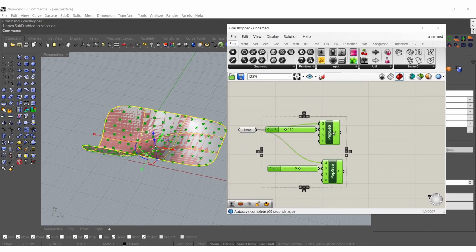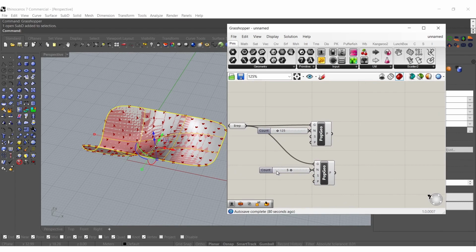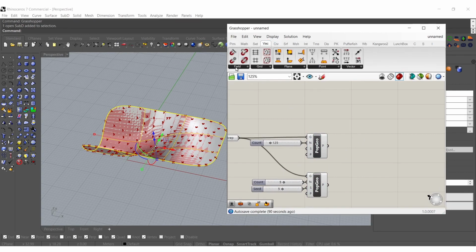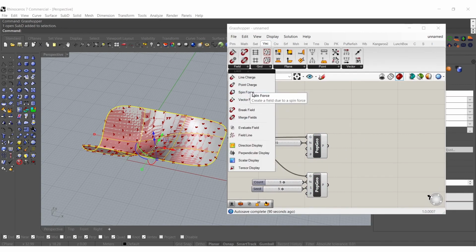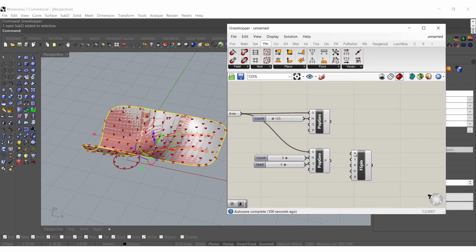It's out just a hair more. Okay, and then from here, I'm just going to change this to a different seed count so these points aren't hitting on one another throughout our Grasshopper definition here. Okay, then from here I'm just going to go over to vector, we'll go over to field. I'm going to do, let's do spin force for the lower populate geometry. We're just going to put the planes in there for now. We'll probably do some rotation series after this. And let's just get some fields working.